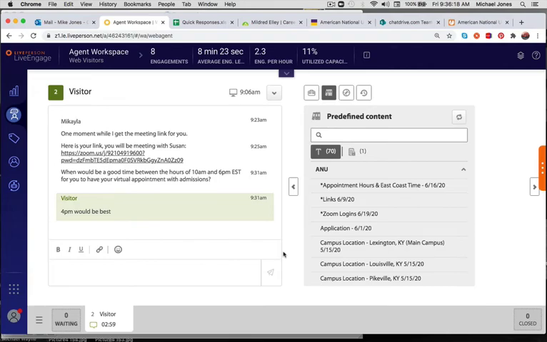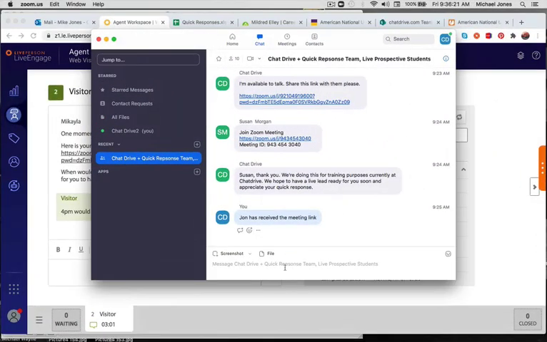Can you pull back up the Zoom chat, please? One more thing that I want to add that we want to send in this example. When we're saying, hey, we have John available who wants to speak with someone, please prepare a meeting link for us, I'd also like you to send John's contact information, so that includes first and last name, phone number, email, as well as the program that he's interested in. That way we're sure that they're receiving the contact information. Should something happen in Zoom, they have that immediately to refer back to and to reach out to John with.